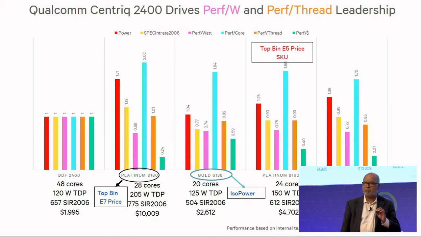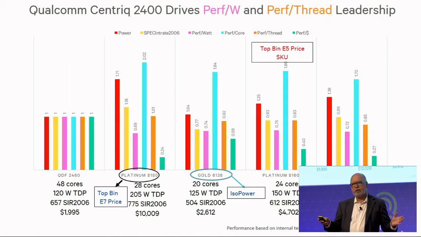But it's important to know, if you set your heart to being energy efficient, what can you deliver? It doesn't mean that you're going to sacrifice performance. If you look at all of the Skylake SKUs that Intel has, there's about 30 or 40 of them. There's only 3 of them that deliver higher performance than our Centriq 2400. And our Centriq 2400 is a 120-watt part. The 3 Skylake SKUs that have higher performance are 165 or 205 watts.